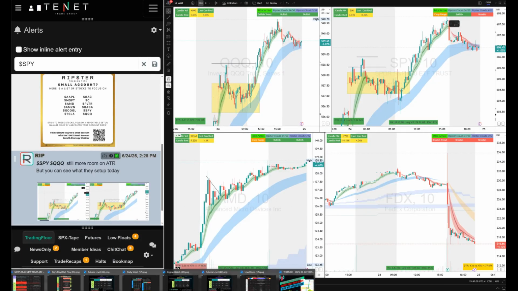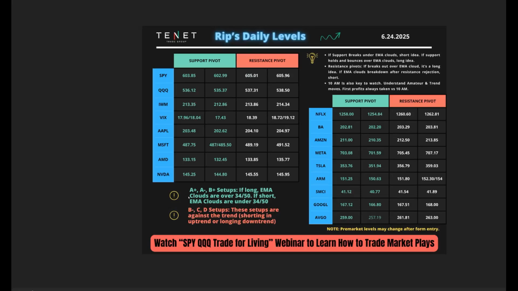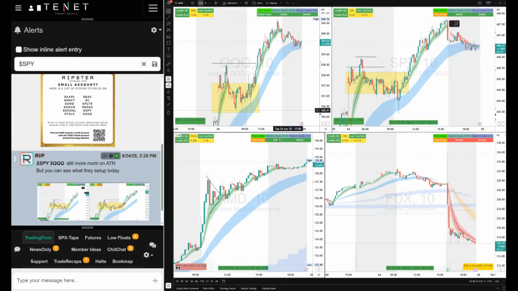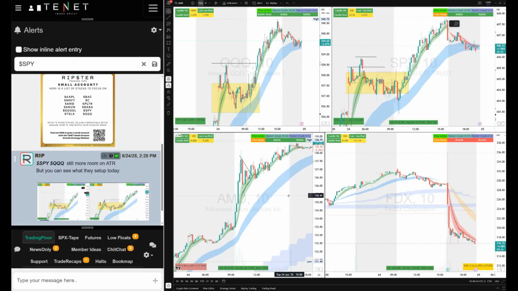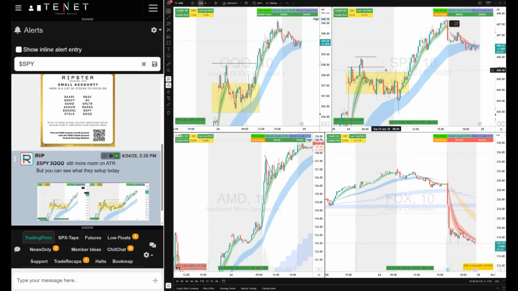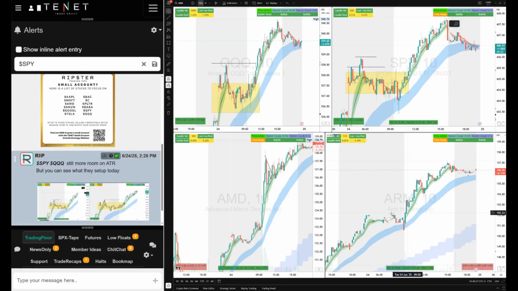Traders were trading AMD. We can look at the levels we had in the pre-market. You see the levels 133.85, 135.77, Nvidia 146, ARM 150, 180, 150 to 30. If you look at these levels, pause the screen, and you could literally trade all those setups long. You break out long AMD here, and you go long ARM. That's why we provide these levels for the traders in the community. So that was a strong sector.